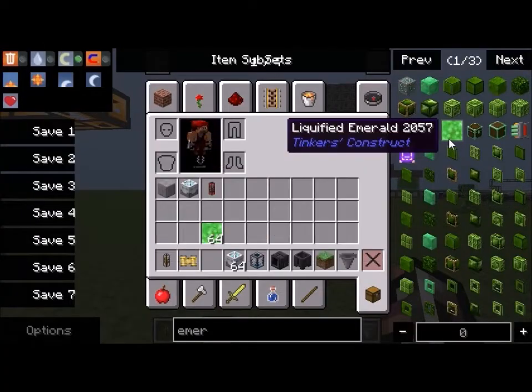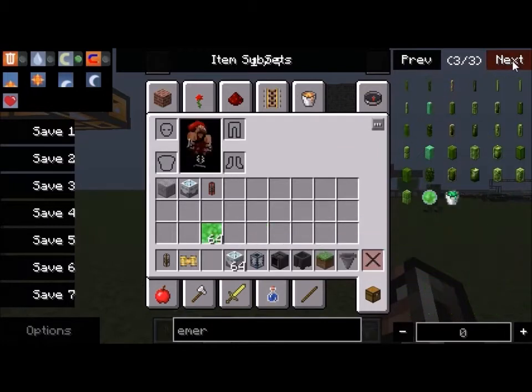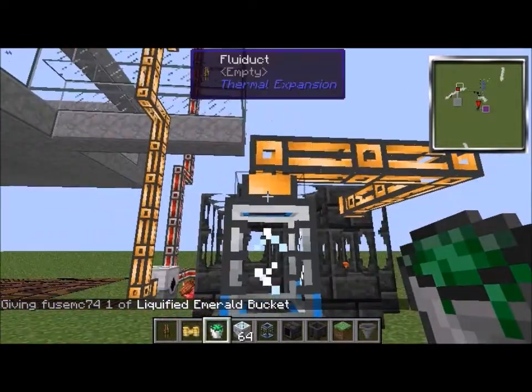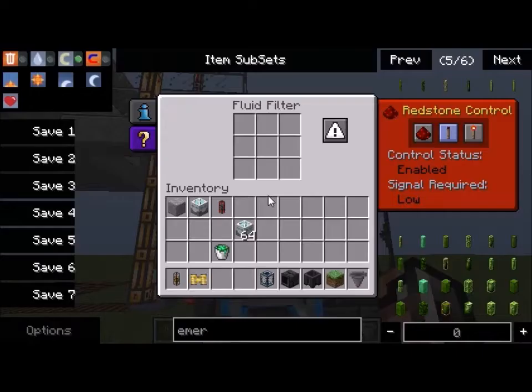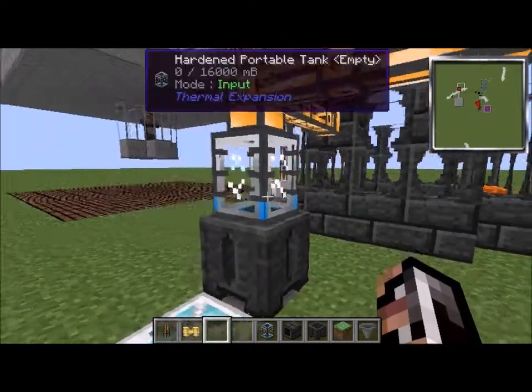So, let's see what we can find. Can we find this in a bucket? Yes, we can. Alright, so, you know what? Let's get this out of there. We don't need that. There we go. Alright, so this, being whitelist emerald, is only going to let the emerald in here. Okay, so we won't have gold.